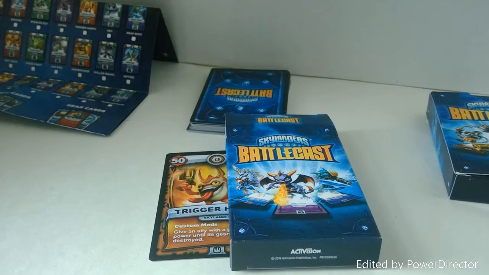Hey, quick little thing to add in this video. I was scanning in all the cards in the second battle pack, and I got to the Trigger Happy, and for some reason it says that I can't scan any more of this card. Is that a message saying someone else has scanned this card? I don't know how.